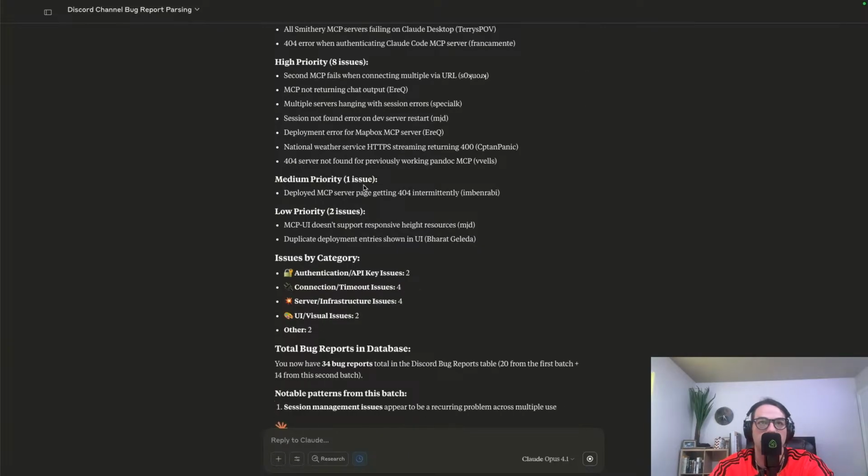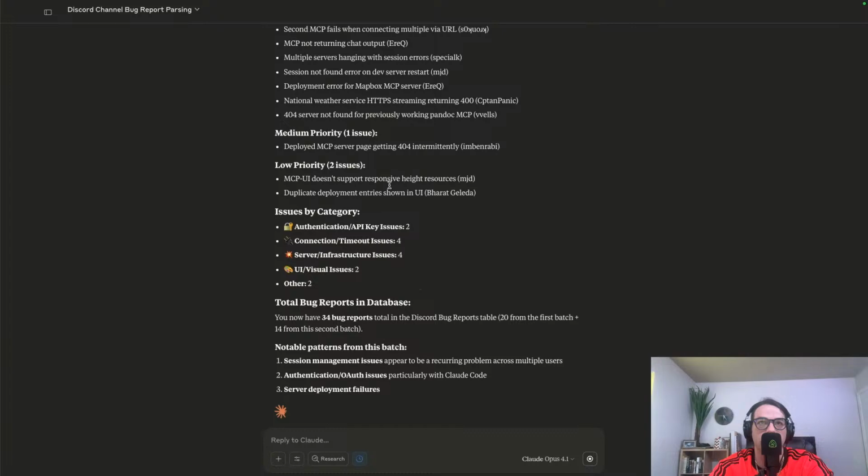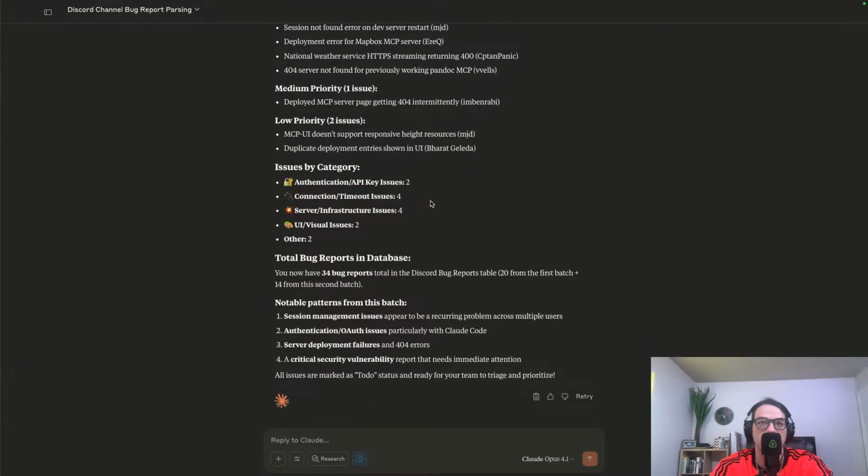All right. There we go. This is good. All right. So now I'm going to say, use your MCP Linear server via Model Context Protocol to add these items to Linear that you have just put into Airtable.